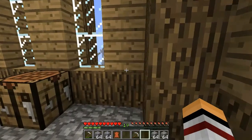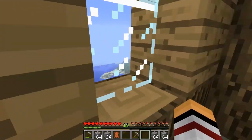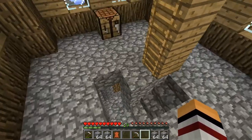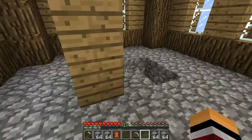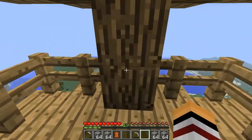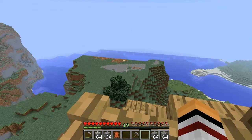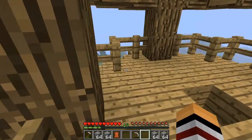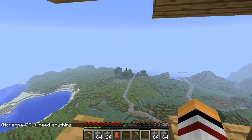Goes up to here. And here's the main room of the watchtower, which you can see out. You can't really see crap up here. We had to go up this ladder and, jump! Oh, that was a fail. And, go up this ladder. And then up in this is where you can see everything. That's not glitching, that's actually straight flat like that. I need to fix that. You can't see my dad's house. It doesn't render anything from over there.